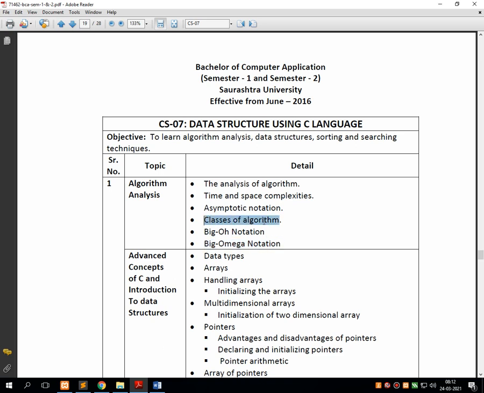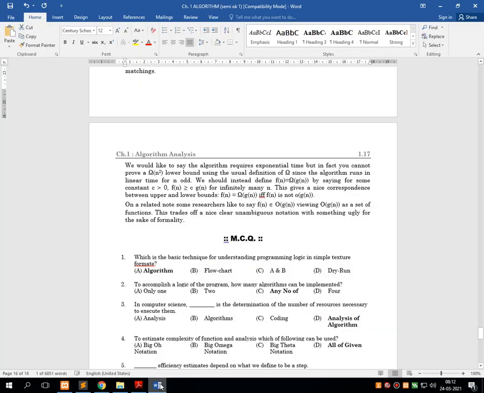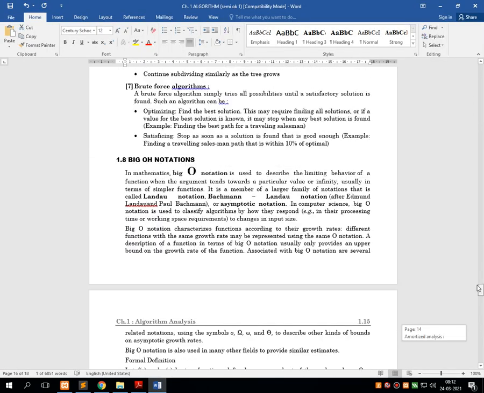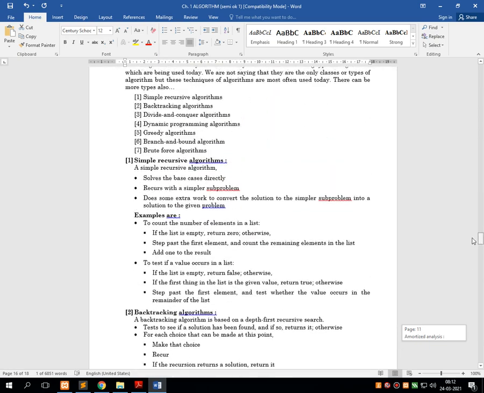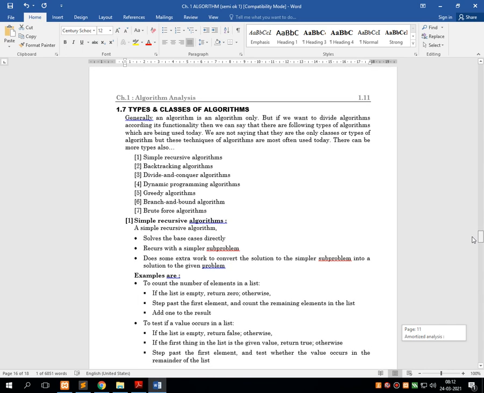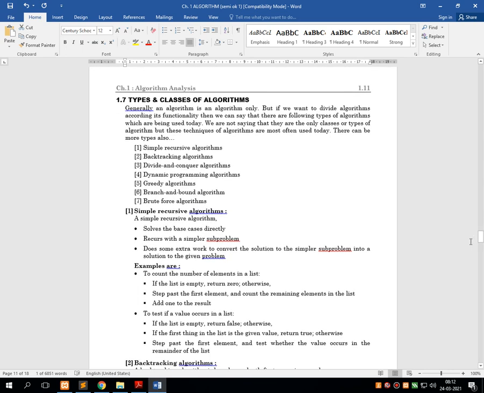Now, depending on this small discussion, we can go for the various classes of algorithms. Various classes of algorithm, which are also called types of algorithm, are given over here. In our subject called data structure, we will face various types of algorithm like this.